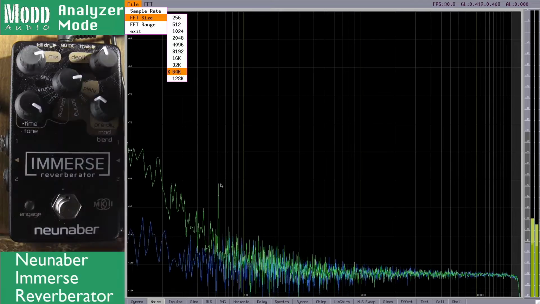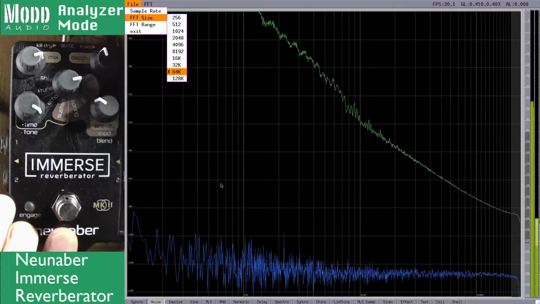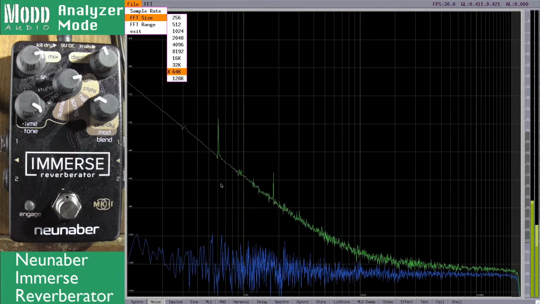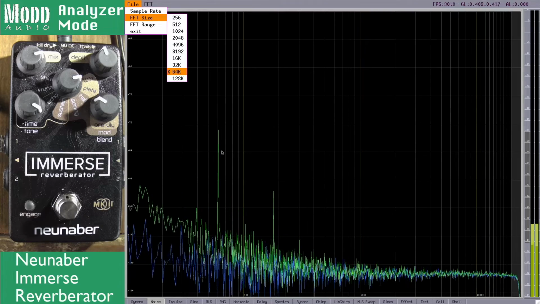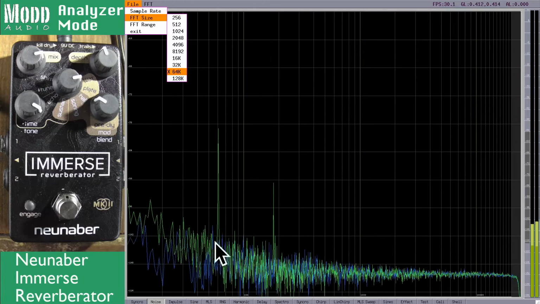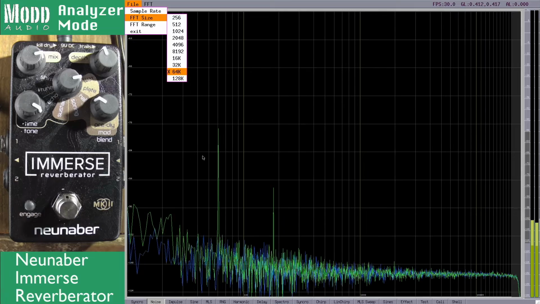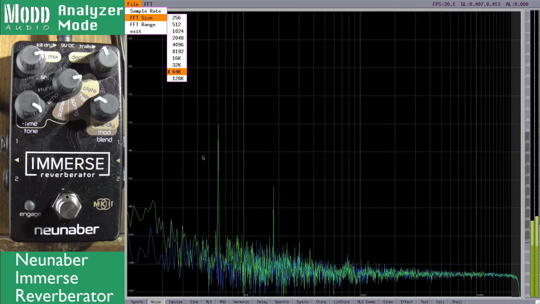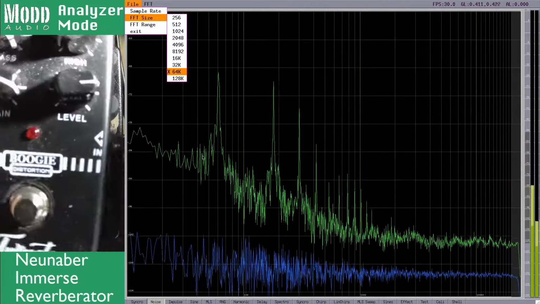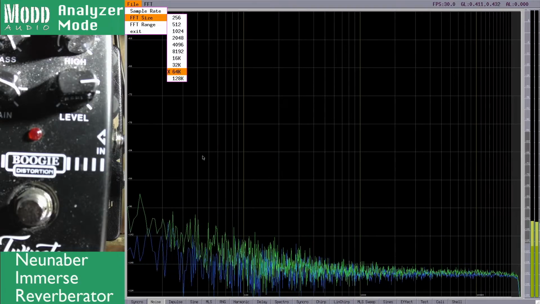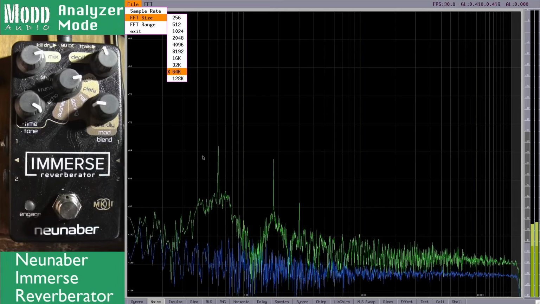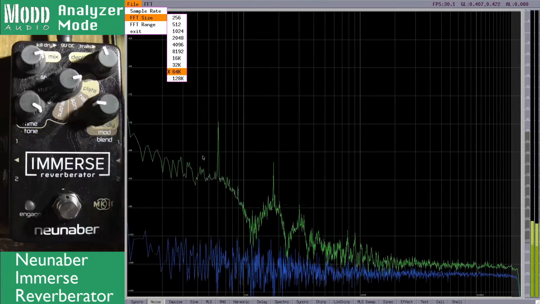Let's switch over to battery and see if the 60 hertz goes away. Switching over to battery power. Well, that's odd. We still have something at 60 hertz. Pretty much the low frequency rumble went away, but we're still seeing the 60 hertz hum. Just as a sanity check, let me try something with true bypass and see if that helps. Okay, the 60 hertz goes away with the true bypass. That's a really odd behavior. I'm seeing the 60 hertz hum running off of the battery power.